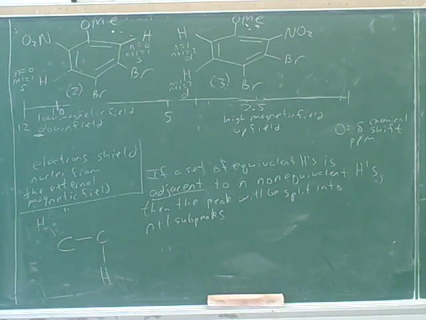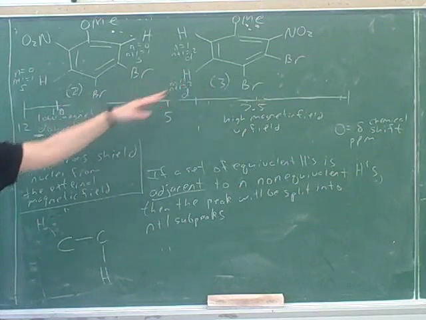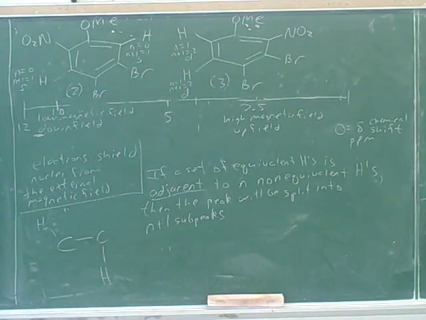So remember, now we've seen 4 different types of information that might distinguish between the 2 printouts. One piece of information is the number of peaks, but that didn't help us here because we expected 3 peaks from both of these. Another piece of information is the chemical shifts, the horizontal distance, and you tried to use that to distinguish between these, and I think you were probably right. I think you were right that these hydrogens would be further to the left and those hydrogens would be further to the right, so I think that would be a good way to distinguish between these.